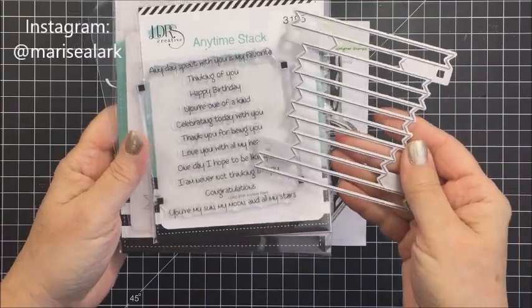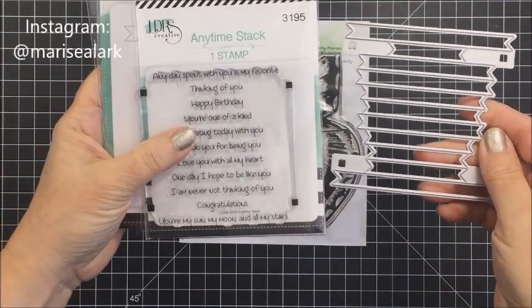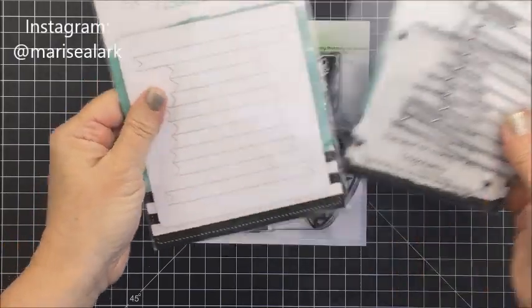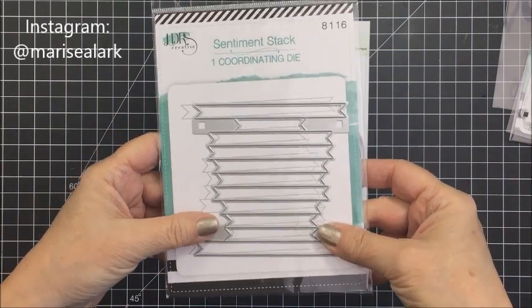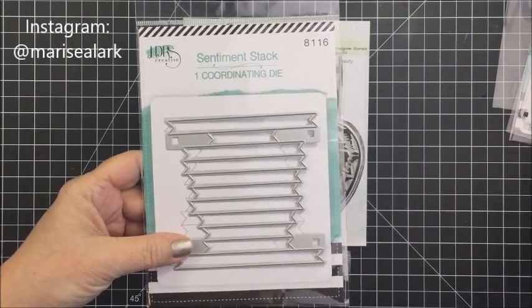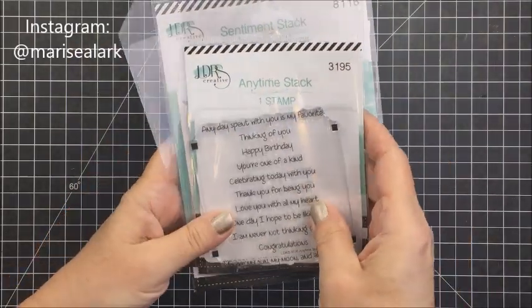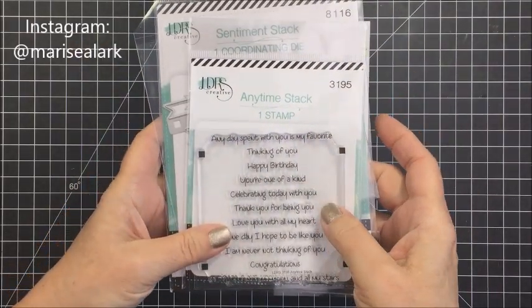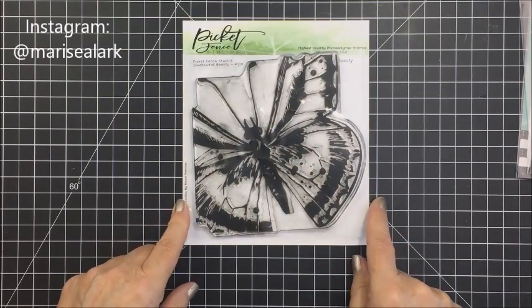I'm also going to be using the LDRS Creative Anytime Stamp and Die set. And wow, this is also really super cool. I'm going to show you how this works during my process here today. So I'm going to use this stamp and die set for the sentiment for my card. So just showing you here again this gorgeous, gorgeous stamp.